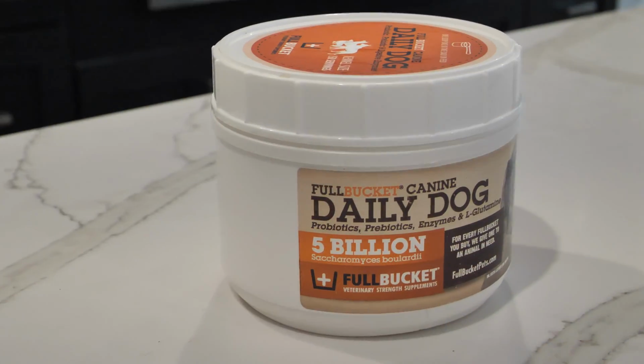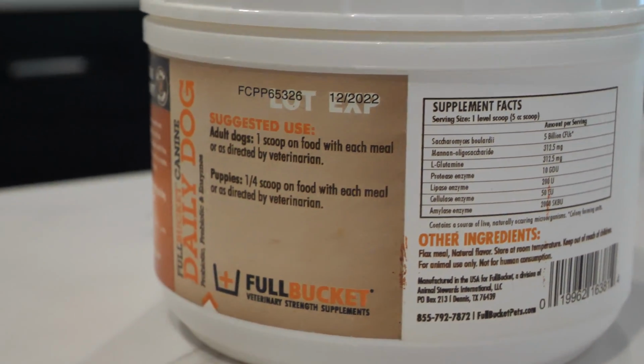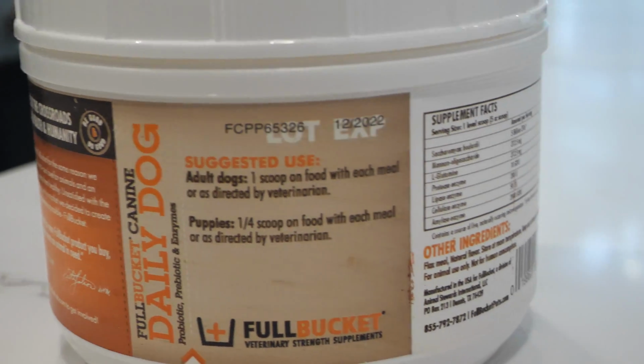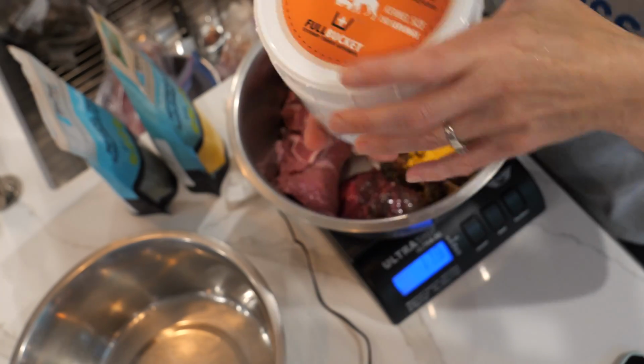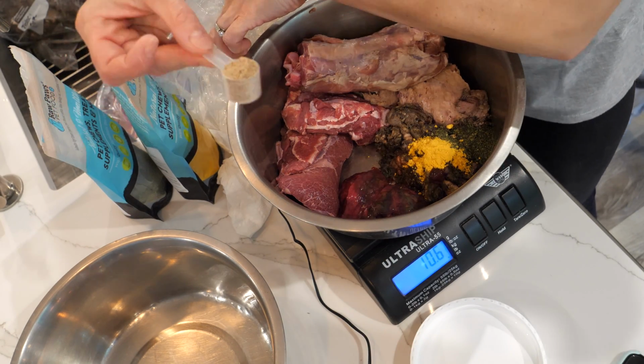Second, we need to reframe how we are thinking about our dog's gut. Rather than a good versus bad bug battle, we should focus on balance, God-given diversity, and protection. Feeding a yeast-based probiotic made from Saccharomyces boulardii, like the Daily Dog, does just that. Daily Dog supplementation will help fight pathogens that attempt to invade your dog's body without competing with or disrupting the normal gut flora that your dog's immune system depends on. We have been feeding Daily Dog for several months, and we absolutely love it. It's super easy to feed. Simply scoop the amount for your dog's weight and feed it once a day with either raw or kibble meals.